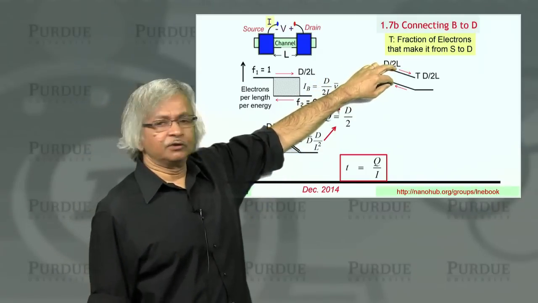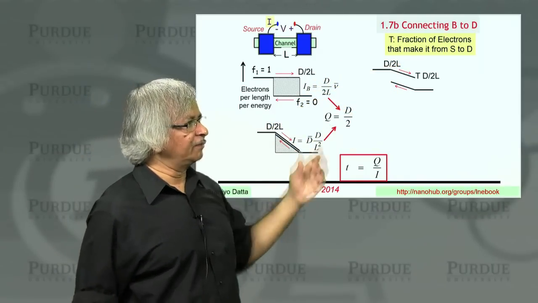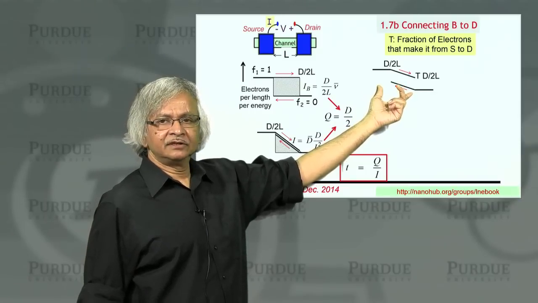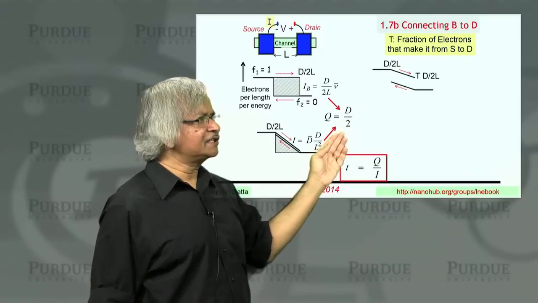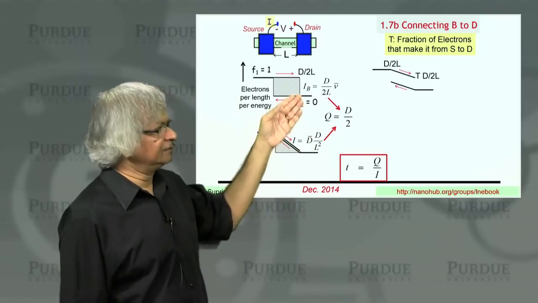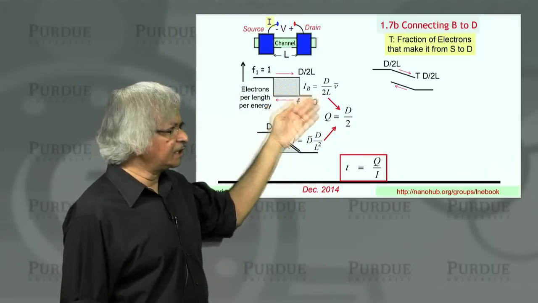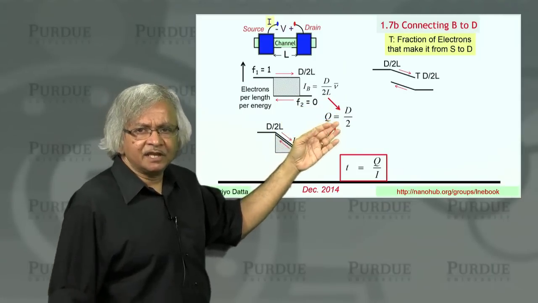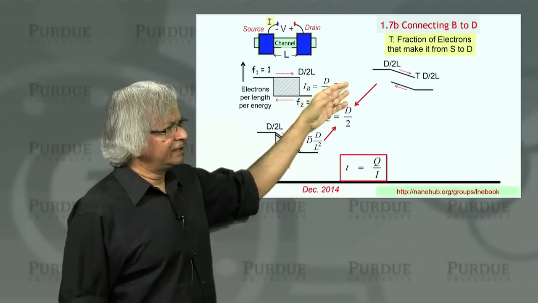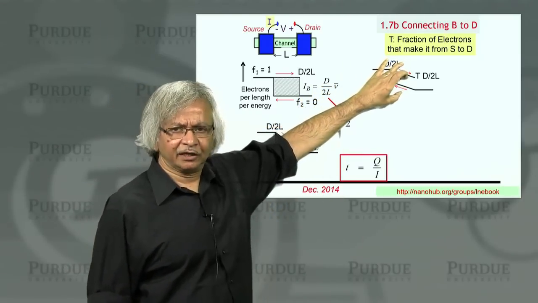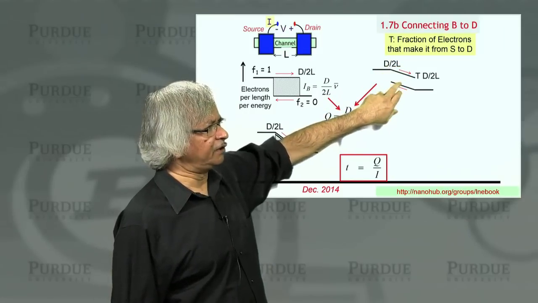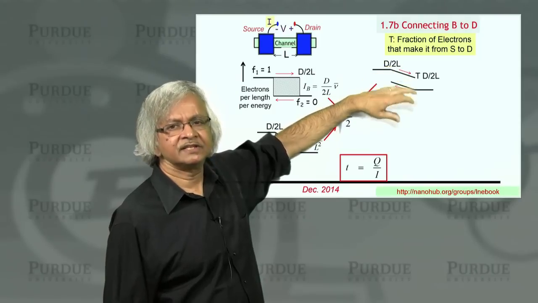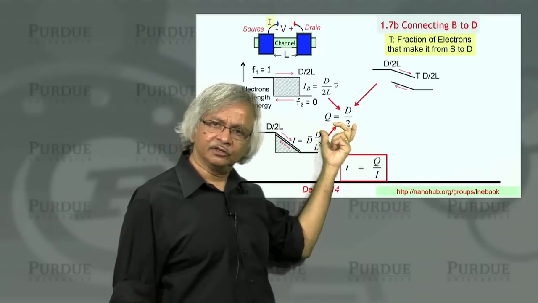But this is what it would look like. The first point I want to make is that if you look at the number of electrons in the channel, not surprisingly, the answer is still the same. You might have guessed that. After all, when it was ballistic, it was D over 2. When it's completely diffusive, it's D over 2. So when it's in between, it's probably still D over 2. That's what you can get if you analyze this properly. How many electrons do you have in the southbound lanes? How many in the northbound lanes? Add them up. You'd get exactly the same answer, D over 2.